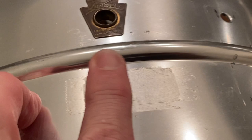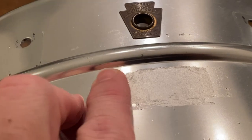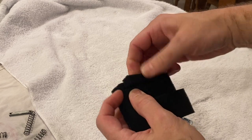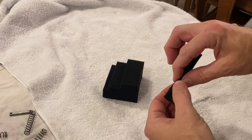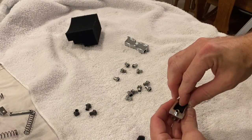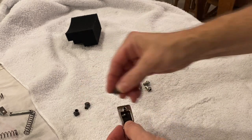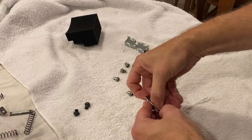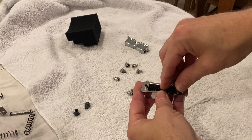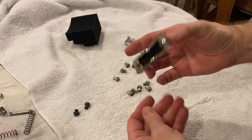Now they put a label with some tape over it and then another label over that here. So I'm peeling off what I can and use isopropyl to get the sticky off. And this is the stuffing from little molded cases when you buy a case that you can peel the internal foam off for like a camera case or a gun case or something. That foam is perfect for packing lugs, as you can see. Just cutting off pieces the length that you need. Stick the threaded bushings in. And once those are in place, use the spring to secure those bushings. And that's about it for stuffing the lugs.